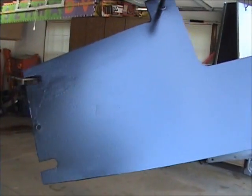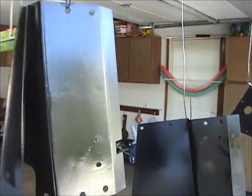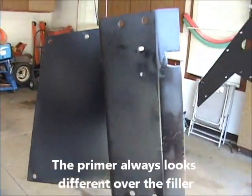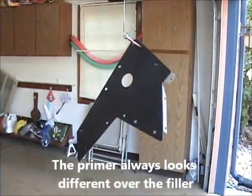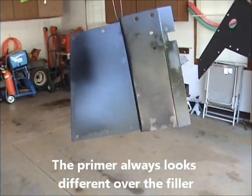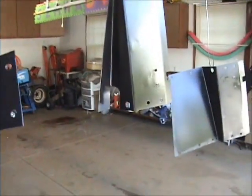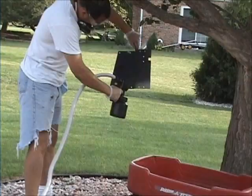Putting the paint on it sure will show you the flaws in your body work, which is nice, but it laid down silky smooth again. Got 2 coats on there right now. We'll put 1 more coat on, and then we'll go with the other primer, and that's where we start doing a little bit more body work to make it nice and smooth. Anyway, let's get that other coat on.